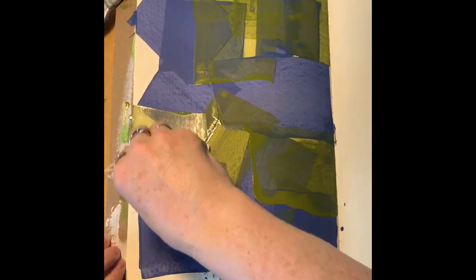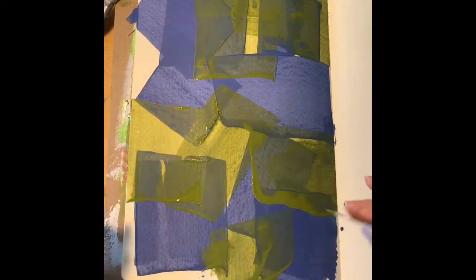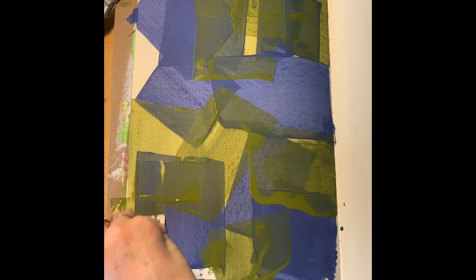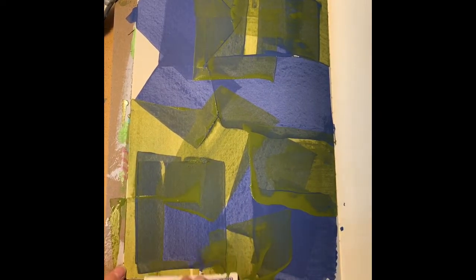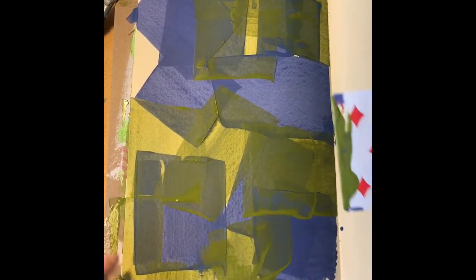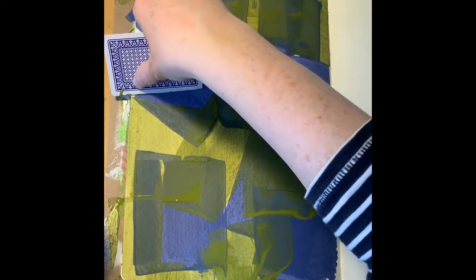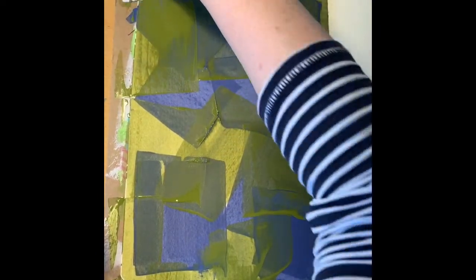And so down here. Now, I said at the beginning that I was trying to do quite regular shapes, but it doesn't matter if they're not perfect, because after all, this is art journaling. You know, we're not trying to make something precise. We're looking at layers and textures. Quite a bit of paint there, so I'm just scraping a bit off. And then I think we'll just go up this edge with a bit more green.